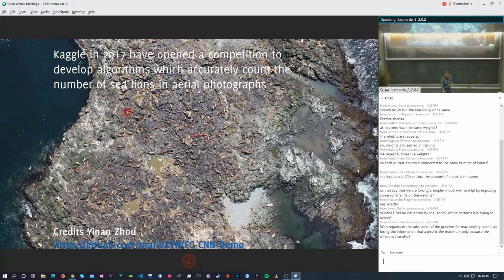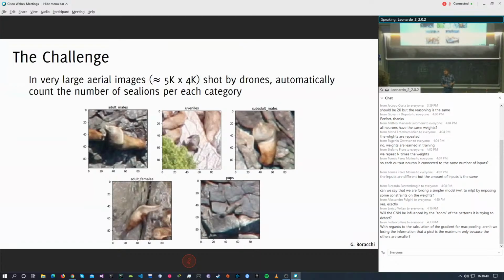Count them because they want to know how many there were, but also how many adult males, juveniles, which are probably not yet recognizable as male or female, subadults, at least from a drone picture, adult females, and pups.